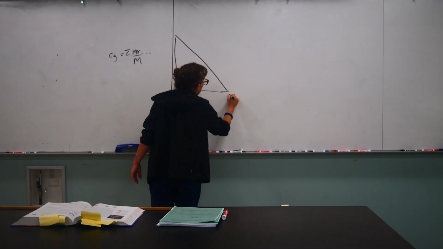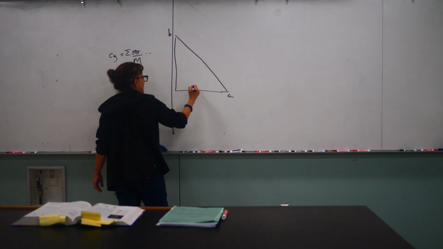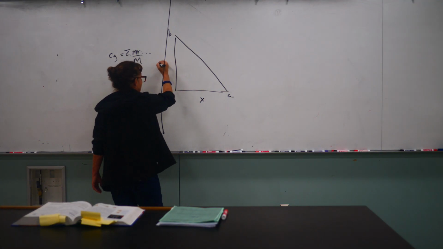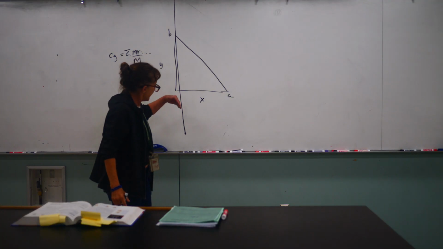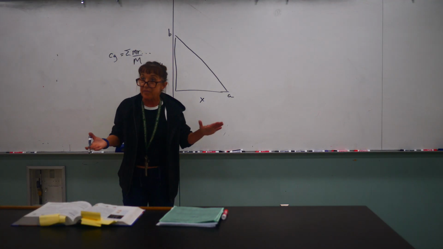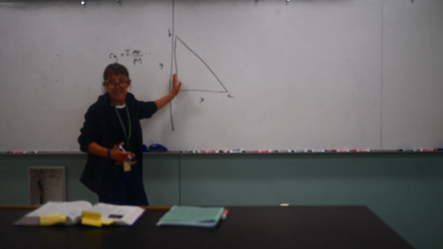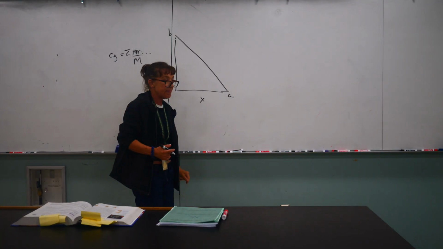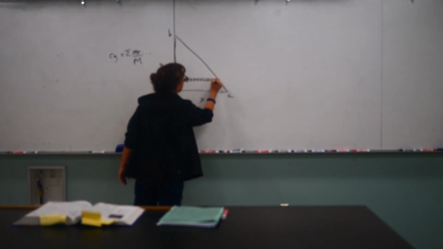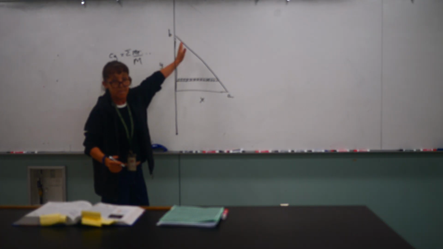Okay, here's our right triangle. We'll call this A, we'll call this B, this is the x-axis, this is the y-axis, and we are going to have a center of mass. If you have a volumetric shape, you have a center of mass in all directions, but this is just a flat shape. So you're going to have a center of mass along the y-axis and also one along the x-axis. We're going to calculate the one along the y-axis by adding up all these little bits of mass from 0 to B.